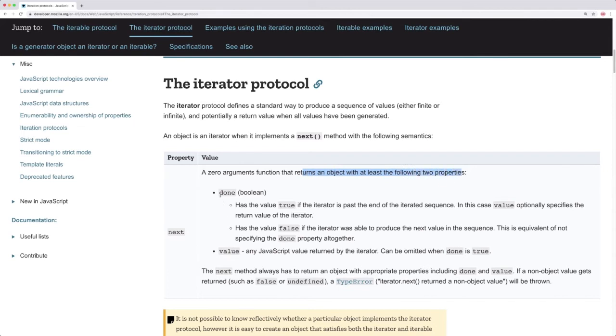The value of done is a Boolean. When it is true, it means every value of the sequence has been output. The iteration has reached an end. If its value is false, it means there is still value left in the sequence. Every time we invoke the next method, one sequence value will be output. If we want to output every sequence value, we have to invoke the next method repeatedly.